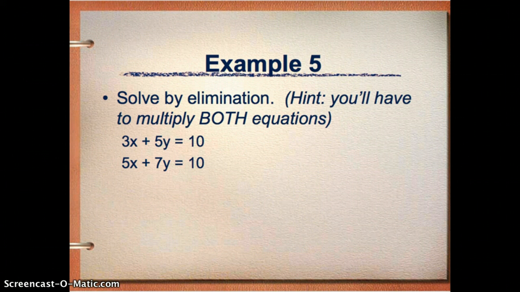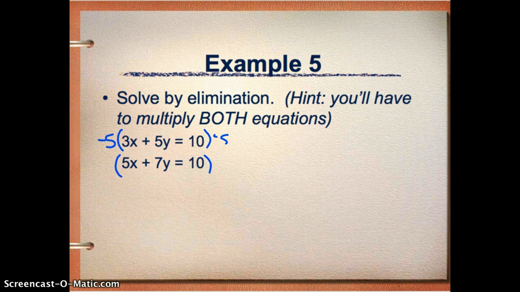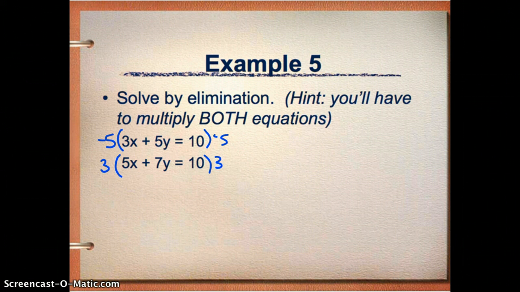So what we're going to have to do here in this case is multiply them both. And I think 3 and 5 are a little easier to work with. So I'm going to try to make the x's opposites. And so how I'm going to do that is kind of multiply them by each other, but one positive and one negative. So if I multiply the first equation by negative 5 and the second one by positive 3, I can get those both to equal 15 or negative 15 which are opposites.